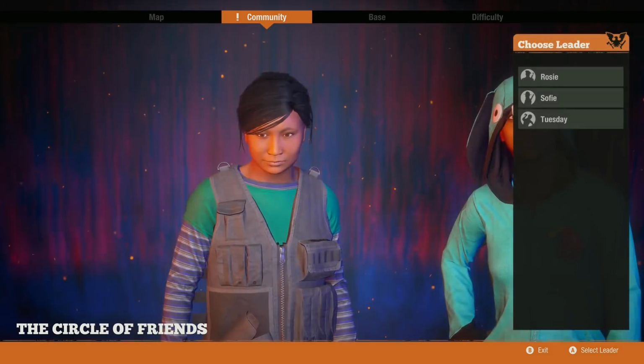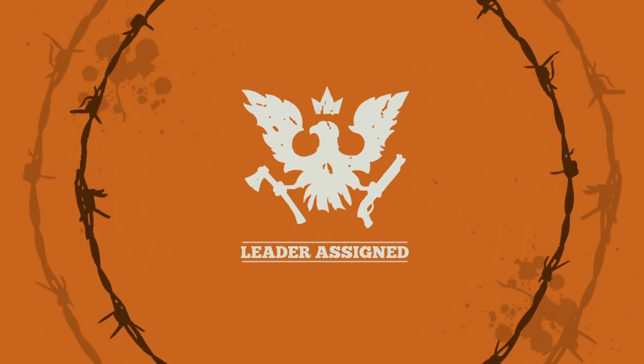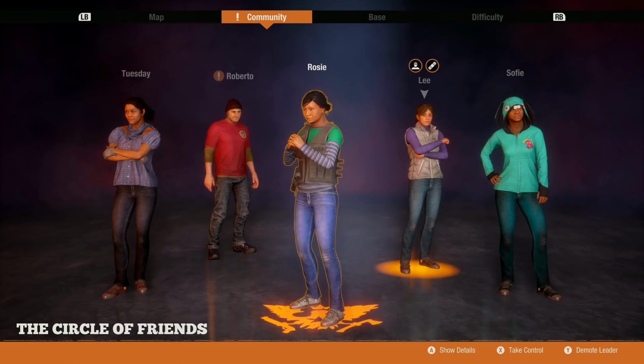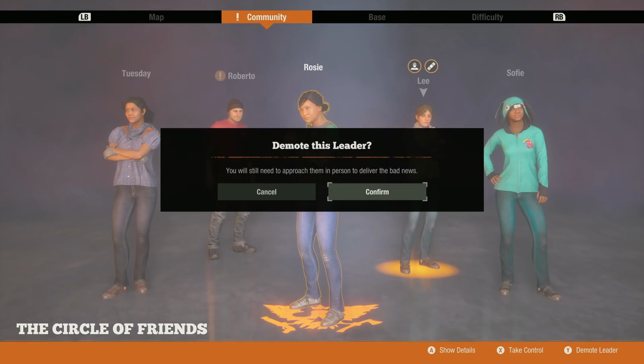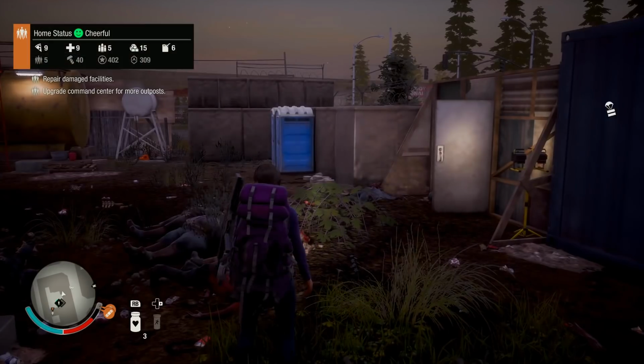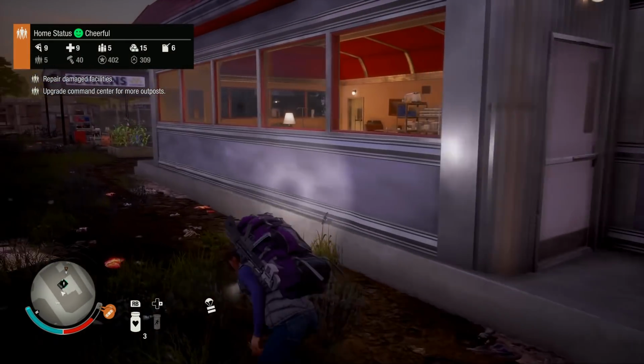Now, moving on, you guys, we have the ability to demote our leader. Everyone wanted this. This is definitely gonna be a big game changer. Now, here's the thing. Well, actually, I'll show you how to do it first. All you're gonna want to do is bring up your menu, go over to the community tab, and as you can see, if you just hover over your leader, you will be able to demote them. Definitely gonna be a big game changer.